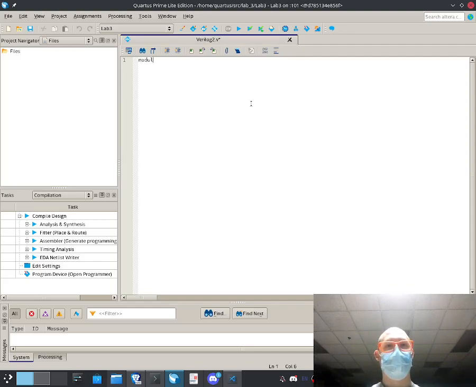And I will call this module lab 3. All right, 4-bit vectors. We know how to declare those at this point, right? That's not anything new or exciting. So what should go here if it's a 4-bit vector? Right there where my cursor's at. Wire, whatever name we're going to call it, in square brackets.